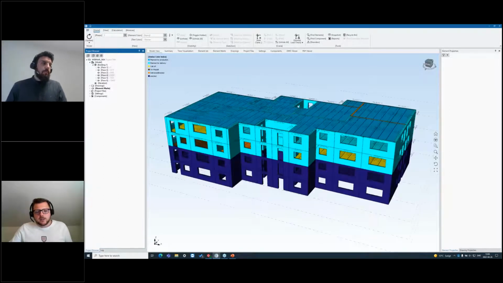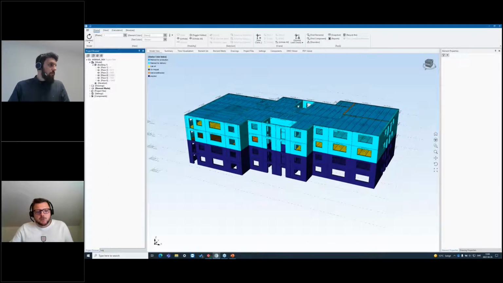So this is what we have today, an easy way to follow up the project. But we wanted to make it even easier and give you more possibilities. So that's what we're going to take a look at now.